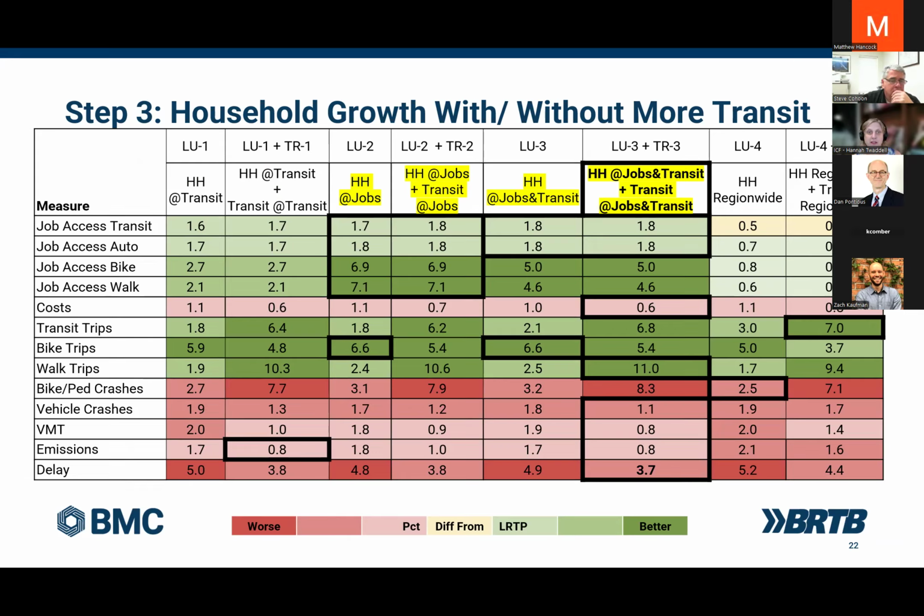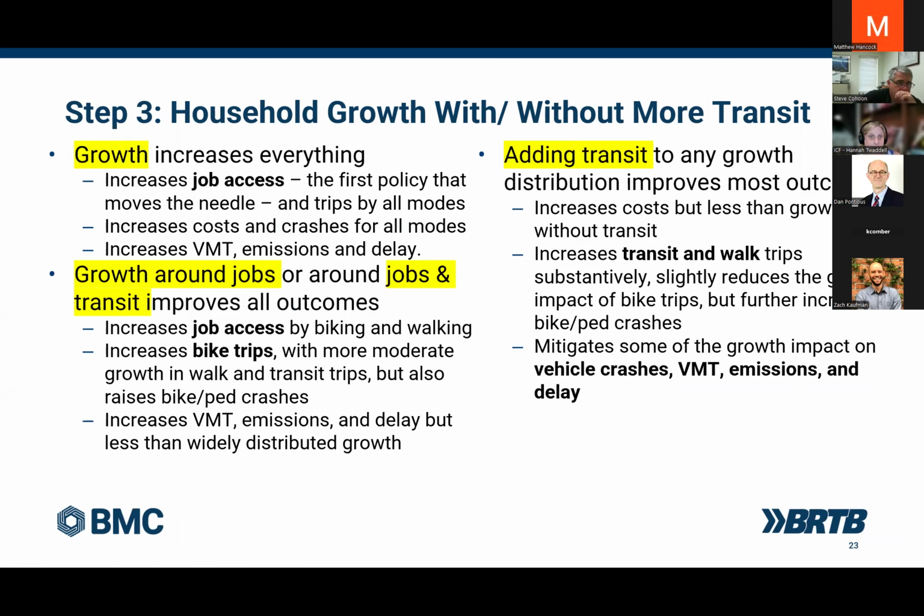And again, you could really see, zeroing in on the center part of that table, focusing household growth plus transit investments around jobs and transit evenly, or just around jobs, either way, do really start coming up with consistently higher or consistently positive outcomes. You see lots of scenarios where you get one or two outcomes that you want, but organizing household growth and transit investments around some combination of existing jobs plus existing transit, or future jobs and future transit, really seems to be more and more compelling.